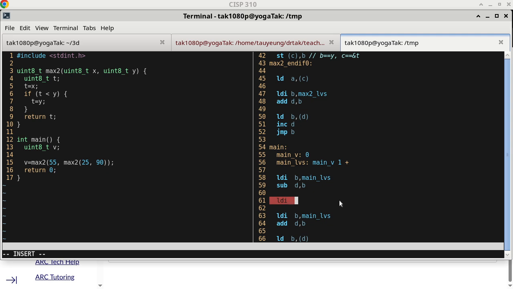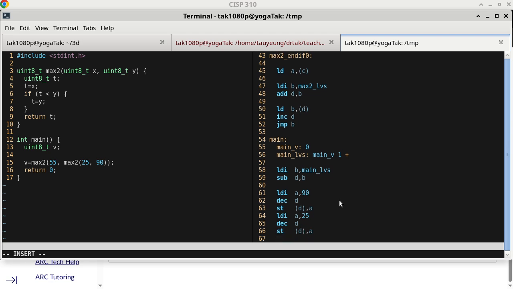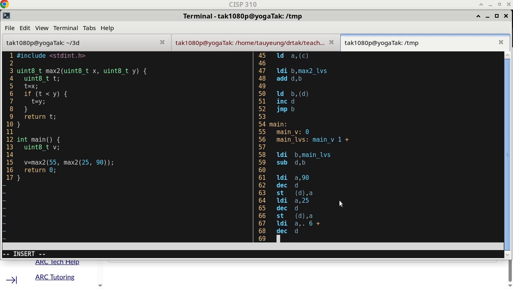So the inner call is just pushing 90 as a number: decrement D, ST, DA. That pushes 90 on the stack, and then we have to do the same thing with 25, push 25 on the stack, and then we push the return address on the stack, which is LDIA dot 6 plus, decrement D, stda.